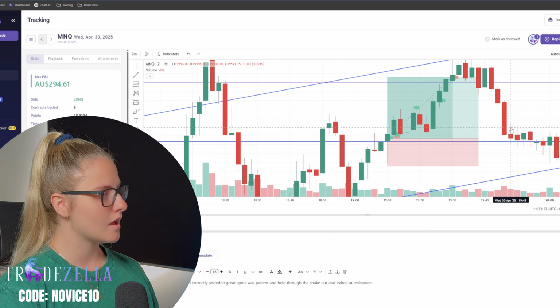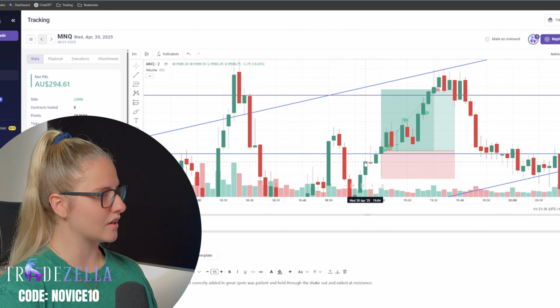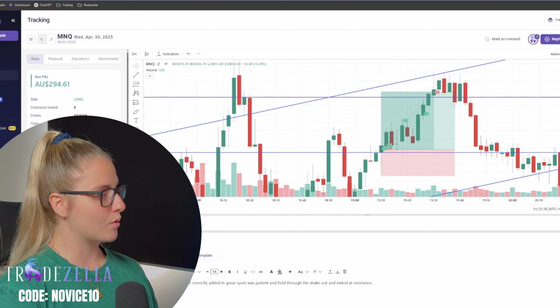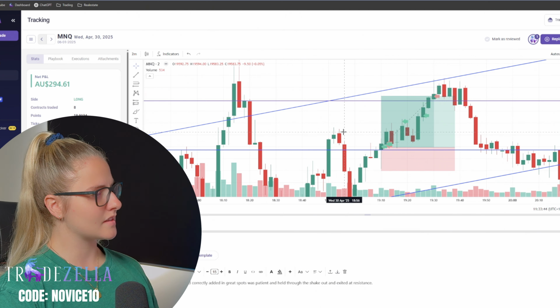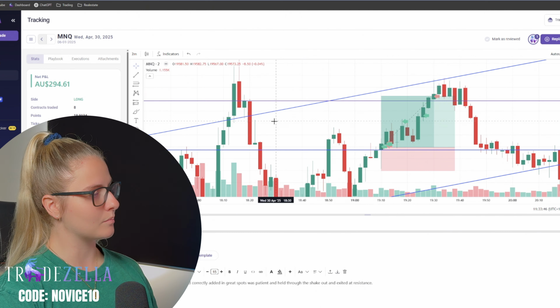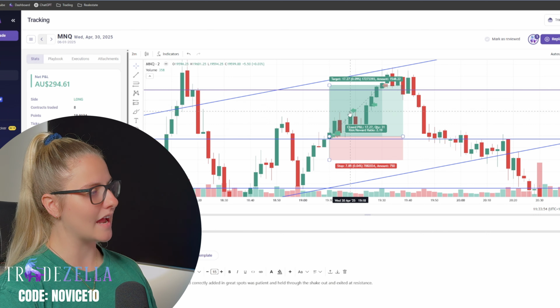But the thing here is we obviously take off. We get some good push after I enter. So I enter a few more contracts. Okay. Price comes up. This is obviously another level here. So I'm being careful of this high. But essentially, price drops. We get a push up. It breaks the high. I do add here.